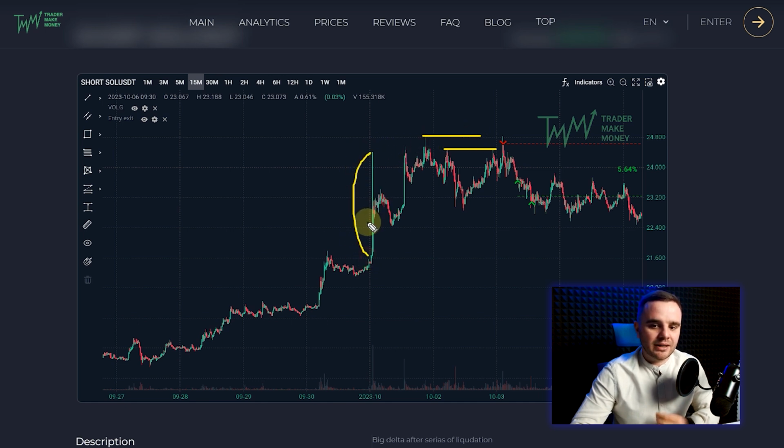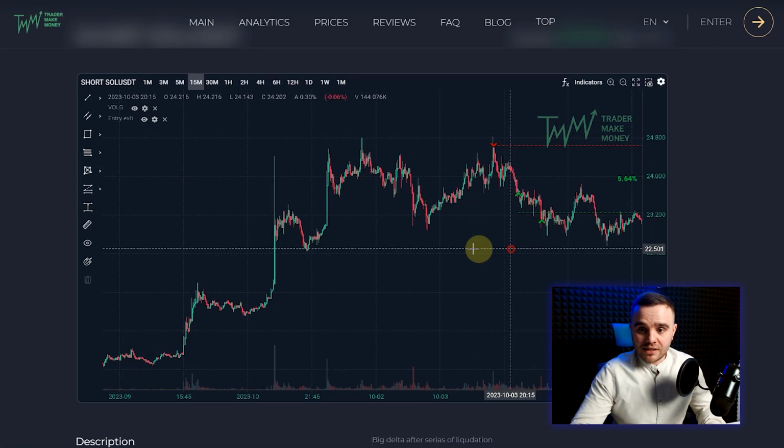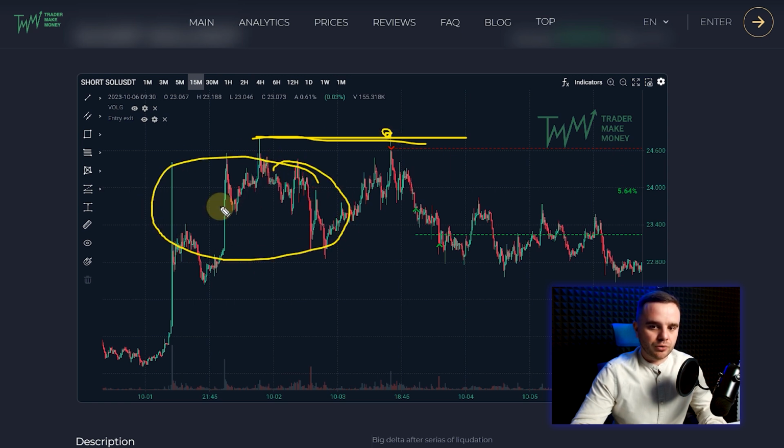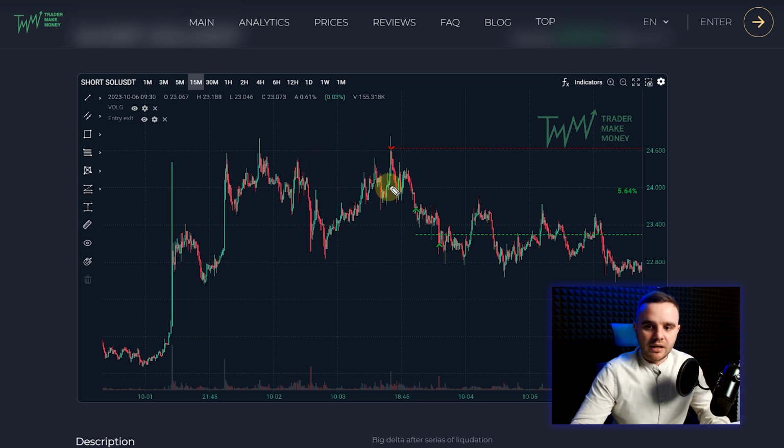This impulse was a clear liquidation. Short sellers got liquidated. And when price takes liquidity after liquidation, quite often it does a significant pullback, in most cases. And here, honestly, I waited for price to do a higher high, but on Bybit it did, and on Binance it didn't, because here are the stop losses of all people that built short positions, I think it's obvious in this area. And how it works: when price accelerates and moves really fast, people that built short positions here are forced to get out. And because they get out, they buy back exactly into a top.